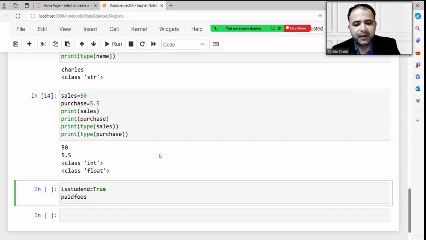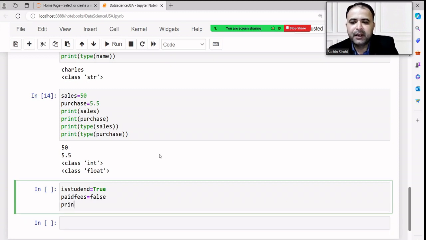The variable name you can take anything, whatever you like, and you can print here is student.